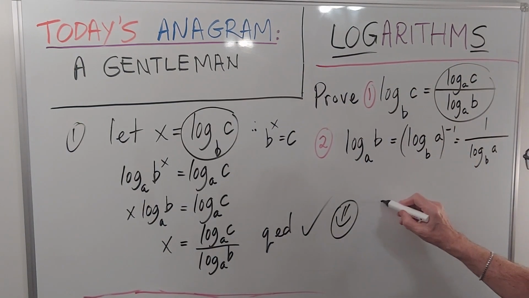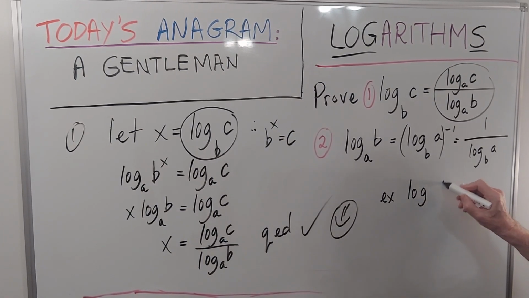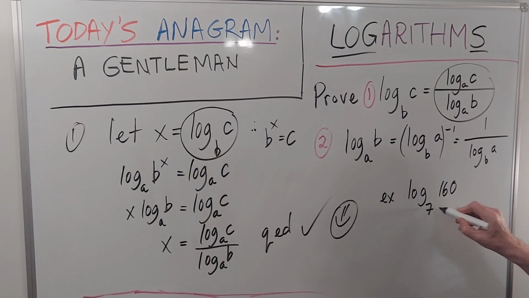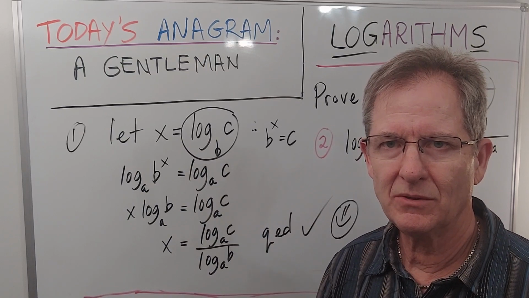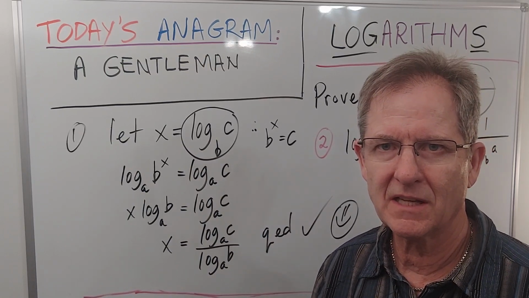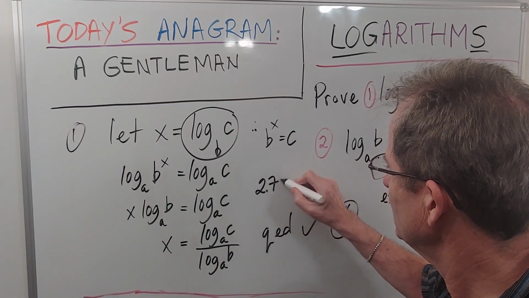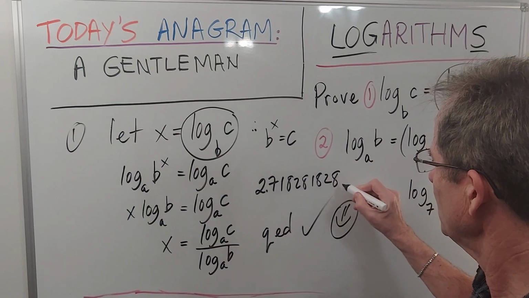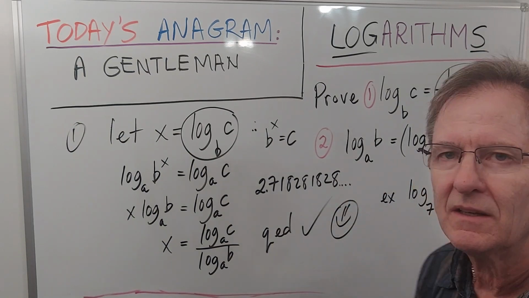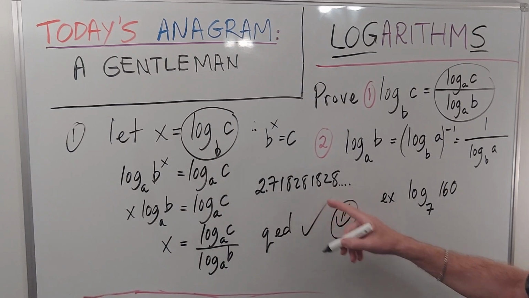So if you need to calculate, for example, the log of, let's say, 160 to the base 7, which most calculators can't do because they don't have more than 2 log keys, the log to the base 10 and the log to the base e. Remember, e is Euler's number 2.718281828, and then just when you think it's going to repeat, it doesn't. It's a number like pi, an irrational number.